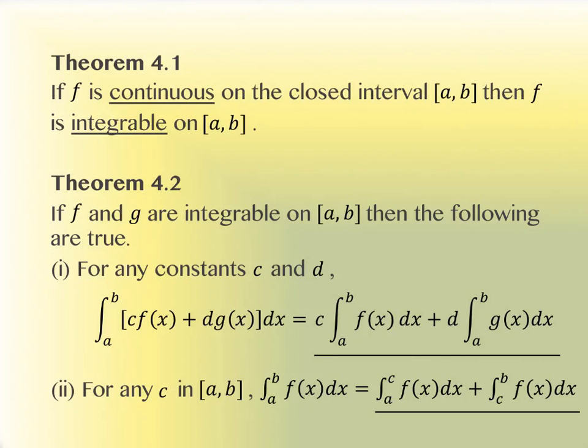And then theorem 4.2, it does what we had happen when we first talked about limits and when we first talked about derivatives. It says that if we have a function where we have two pieces that are added together and maybe they're multiplied by a coefficient, it's possible to pull the coefficient out in front, just like we did here, and to separate this into two separate integrals with the addition. And subtraction would be the same way. There's nothing special about plus versus minus here.